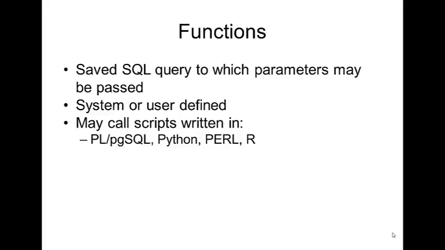Generally the most common way to write functions in Postgres is to use what's called the PL/pgSQL language, which is a little programming language that comes embedded within Postgres. This is not a declarative language, this is a procedural language which allows you to do loops and things like that, but it's a very, very simple language. But you can also do things like call Python scripts, Perl, R. You're familiar with those languages? Python is a general programming language, used a lot in geoprocessing. Perl is an old school scripting language, and R is a statistics language which comes with the open source R package, which I use quite a lot. It's great.